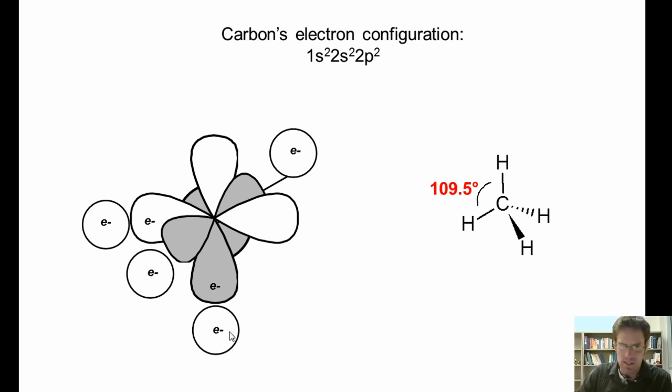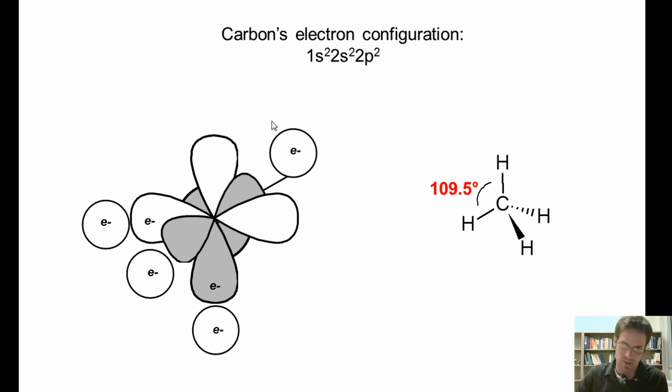Where could they go? Well, we could imagine this hydrogen atom right here might be able to overlap with the bottom of this p orbital. Okay. And this hydrogen atom over here could potentially overlap with this p orbital, and this hydrogen atom could overlap with this p orbital. But if it did that, now all three of these hydrogen atoms have overlapped with three of these p orbitals. What's left for this poor hydrogen atom over here? Where can he go? Well, the only thing he could overlap with is the 2s orbital, which is kind of a little bit located, squished in here in the interior. So he'd have to kind of squish down in there. And that might create some real problems for him to be able to fit into that hole.